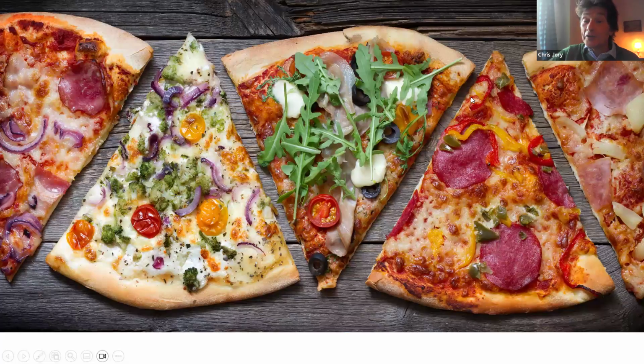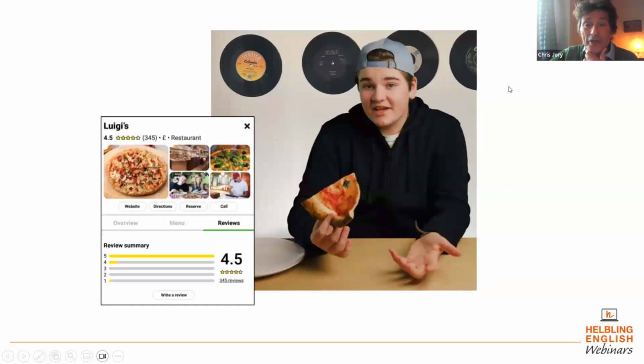And we're going to look at life skills. I said that they can be fun. They can also be tasty. We're going to look at them in the context of pizza. And how are we going to do that, you might be thinking. I'll show you. Here we have an English teenager, a nice role model for the students to interact with via the video that I'm going to show you.